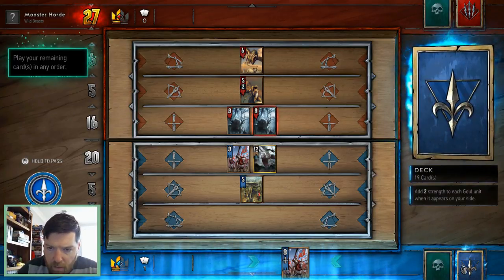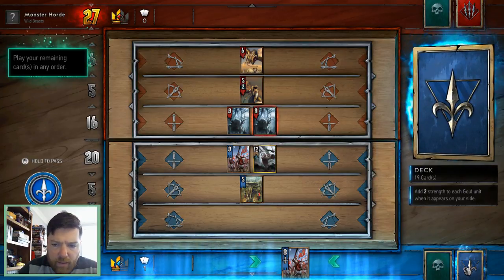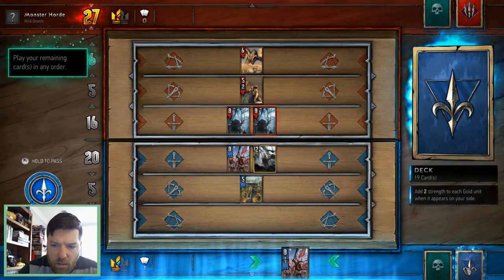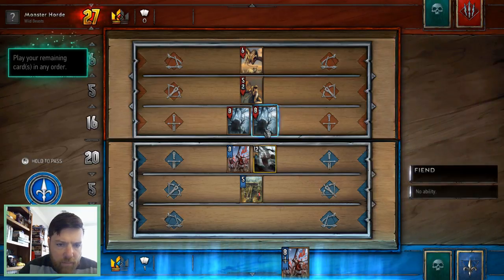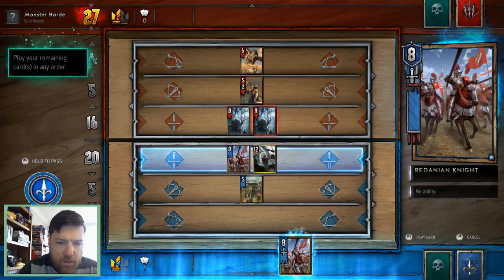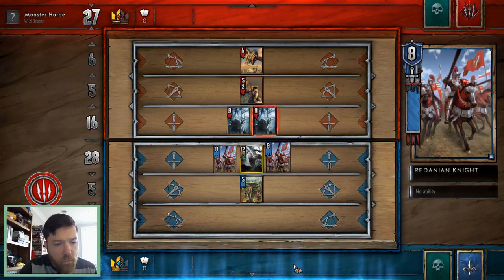If we highlight over our deck and graveyard, we can see that we have 19 cards in our deck. There's some weird stuff below that I have no idea. So we'll just go ahead and let the tutorial guide us. So now we'll be at total 33 points. We should win the round.